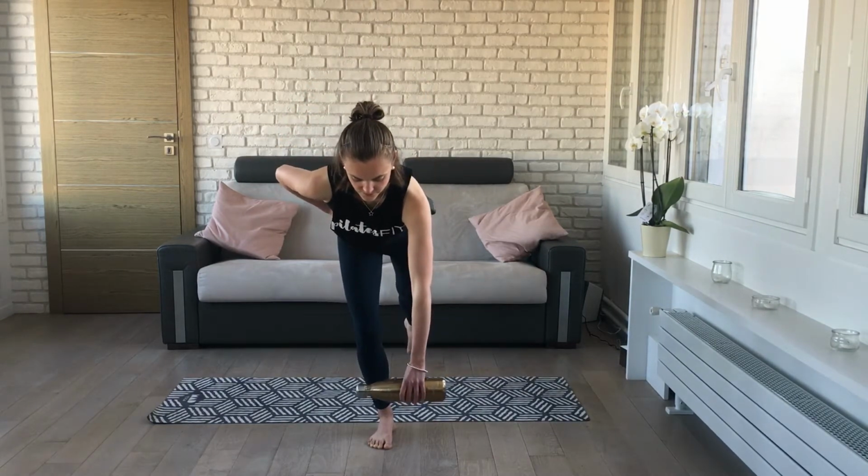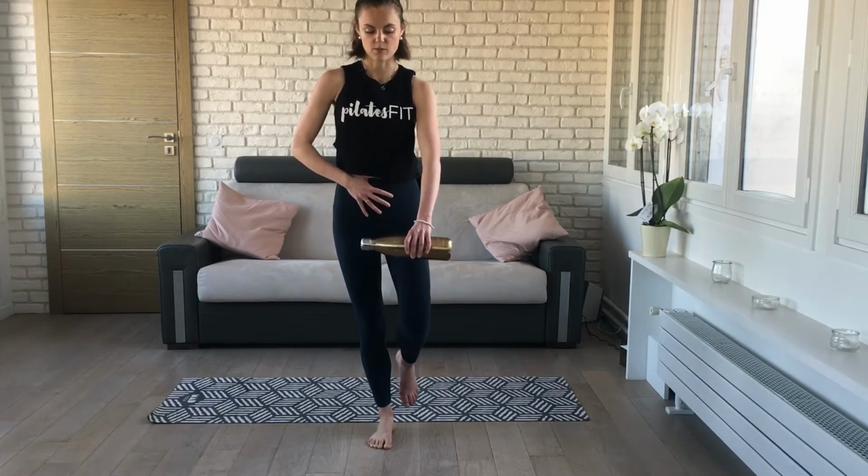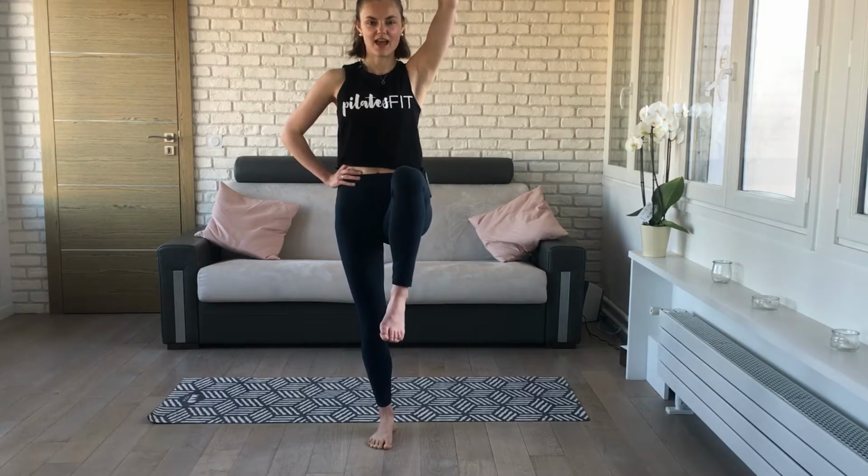Last time. Okay, from here I'm drawing my core in even more, tucking the tailbone under a little bit, lengthening this arm up towards the ceiling. Yes. Breathing in, on the breath out, bringing the knee up, and then breathing in as I lower. And again, breathing out to bring it up. Making sure the shoulders stay relaxed even with your weight overhead. Good. Breathe out to bring it up.